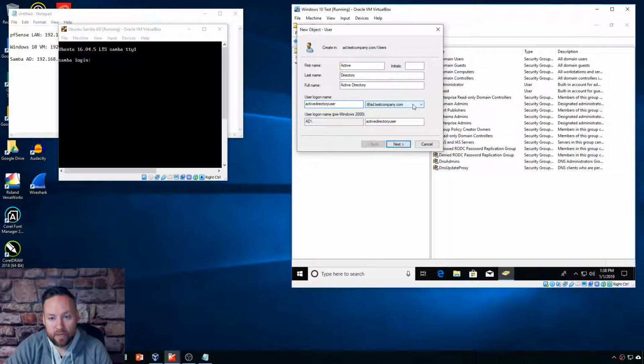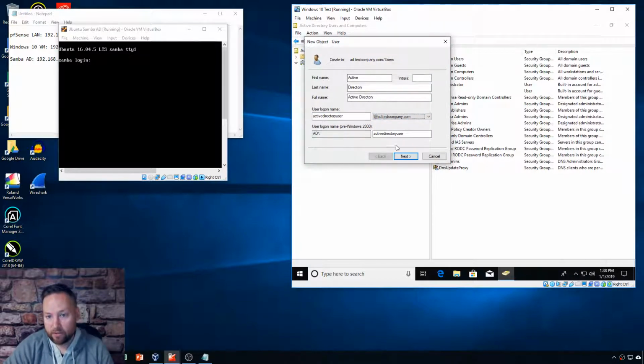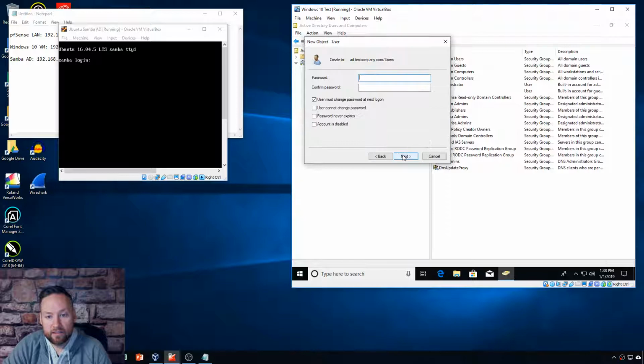And right now we don't have any other SPNs defined, but we could get into that a little bit later, possibly. Next, password. A user must change password at next logon. Let's do that. And we'll do next.